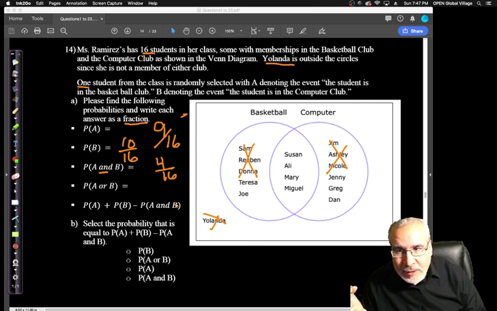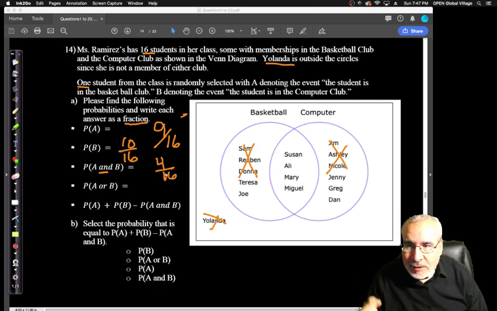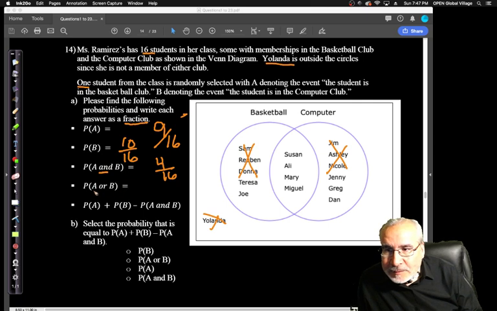And notice I'm going to come down here. I see I got this equation. It's going to be helpful for me that I did not reduce any of these fractions. One of them I can't, but two of them I could have. Probability A or B. Now remember, I'm going to have to come back here and get rid of some of these. Probability of A or B means that they're in either of the clubs or both. So actually all of these in here are going to get counted. And I could count them, or I could just say, well, there's 16. It's everybody but Yolanda, so 16 minus 1. That's going to give us 15 out of 16.